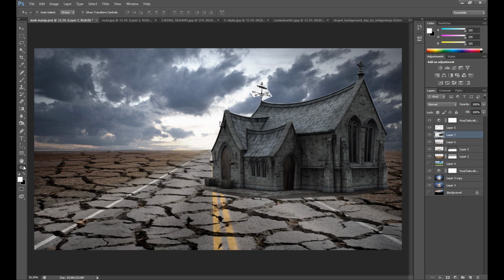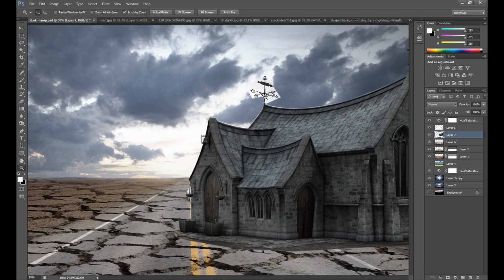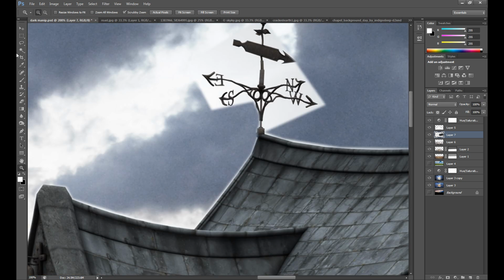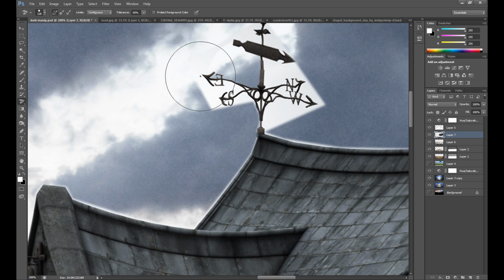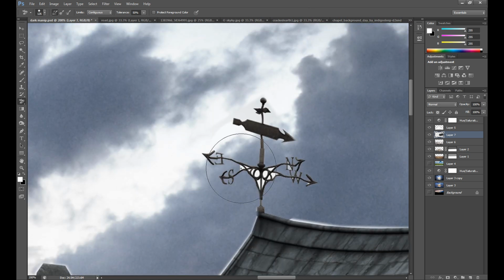And now I zoom in on this part, and now click the background eraser tool. It's an awesome tool, but I'm not sure if it's in older versions of Photoshop, but Photoshop CS6 has it. I set tolerance at 50%, and just by clicking on this white part I remove it.